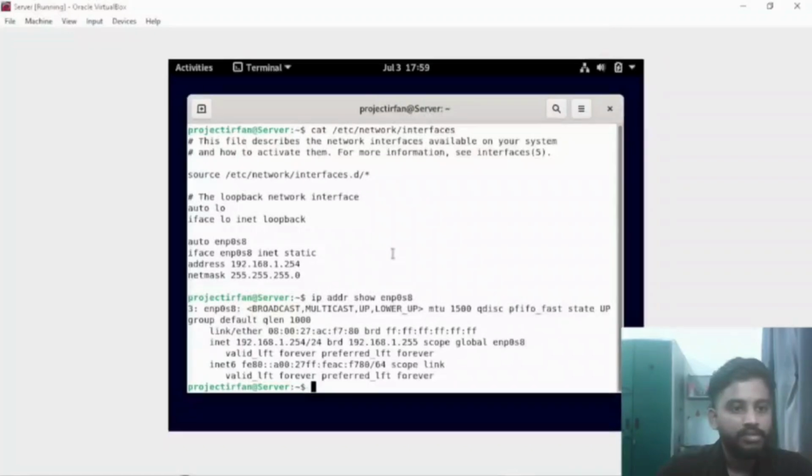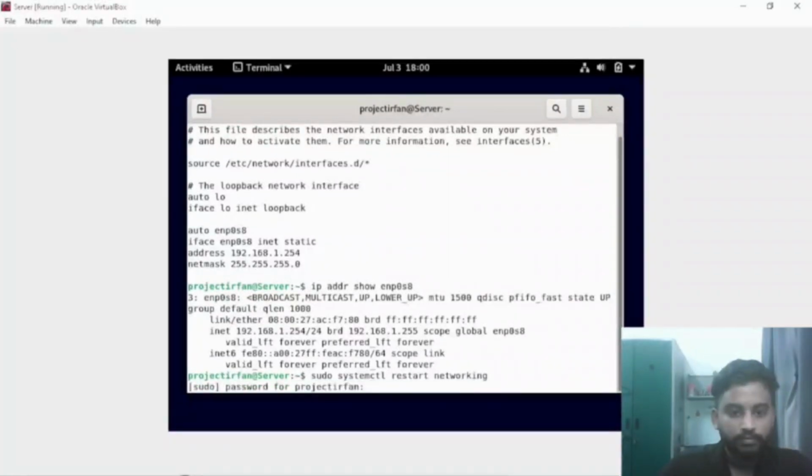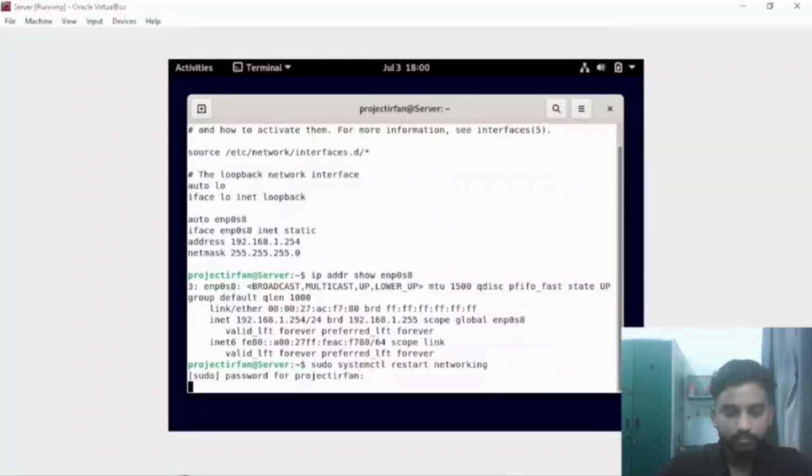So for restarting the networking service, this is the procedure for sudo systemctl restart networking.